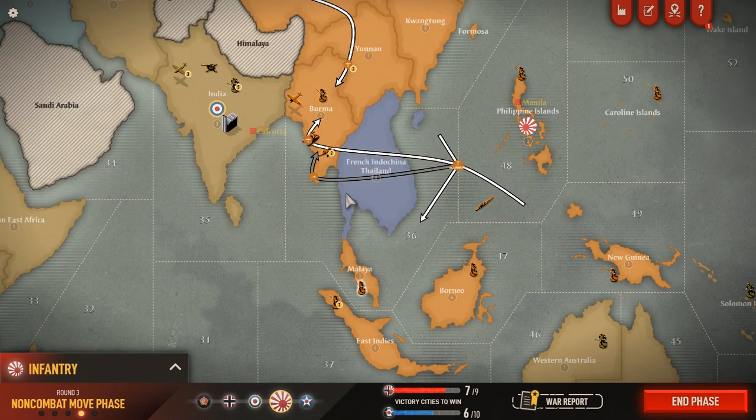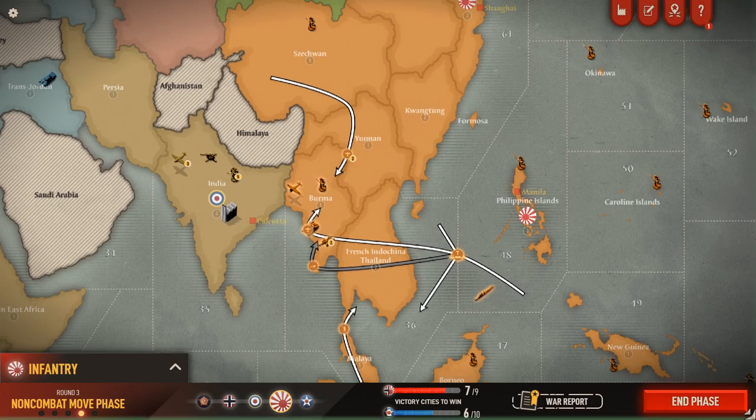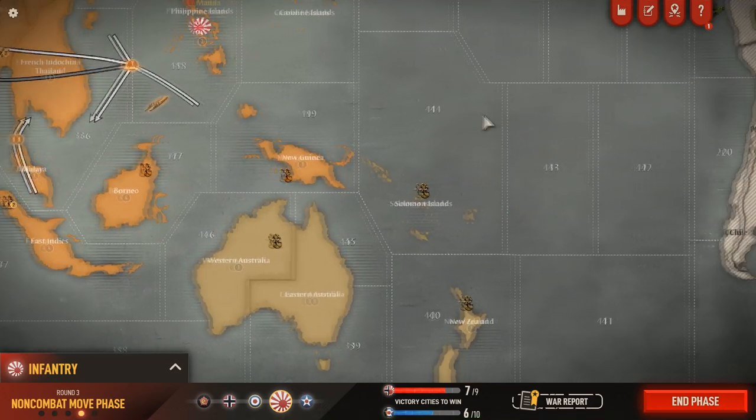Actually, we could probably move this unit out of Malaya to French Indochina, and then move into Burma. So then we could have 2 infantry units with 2 artillery units attacking with a tank unit as well, and some 3-4 fighters. So the British are really going to need to continue to reinforce India if they want to be able to hold it.